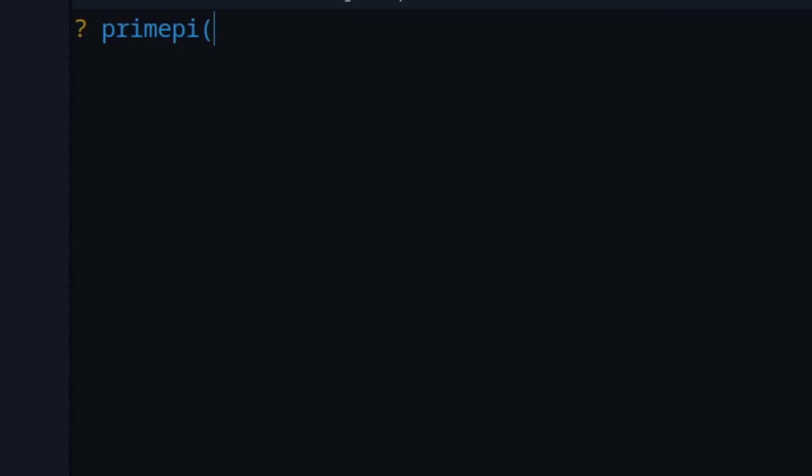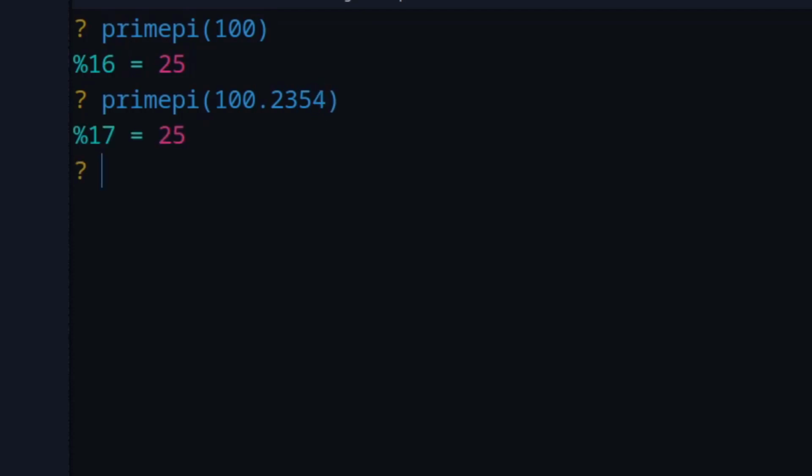For example, if I put primepi of 100, it gives me the number of primes less than or equal to 100. So there are 25 prime numbers less than or equal to 100. Now 100 does not have to be a whole number, so it could be some decimal expansion like that. It's going to give us 25 again because it's less than or equal to that.